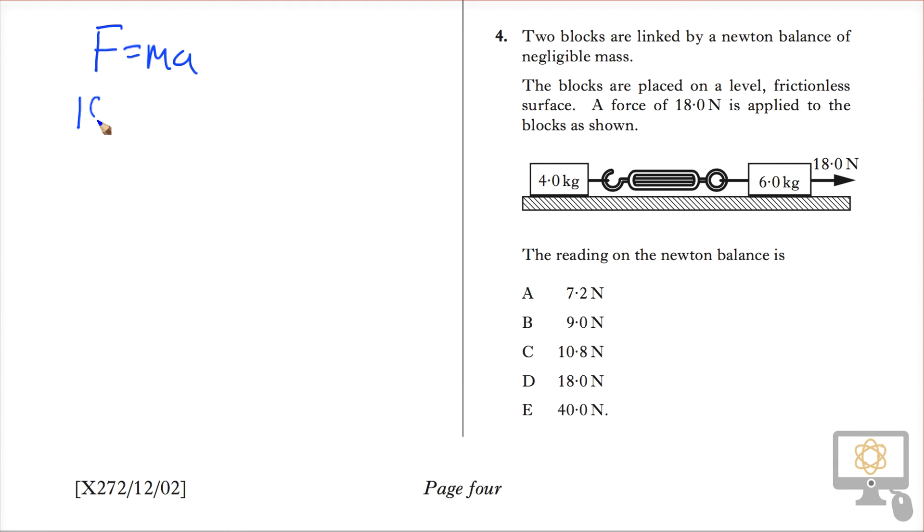So the unbalanced force is 18.0 Newtons, and that's applying a force on the entire system, which has got a mass of 10 kilograms. We're thinking of 2 sig figs here, so I'll just rub out the decimal point there. That's multiplied by the acceleration, which we're trying to determine. So therefore our acceleration is 18 divided by 10, which is evidently 1.8 meters per second squared.